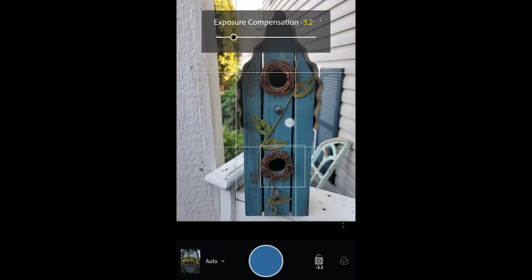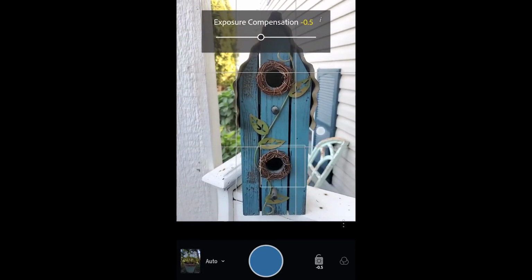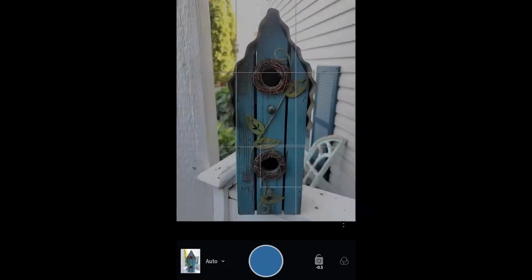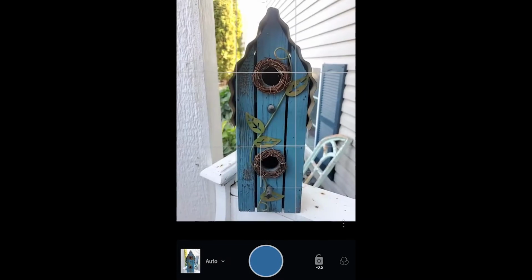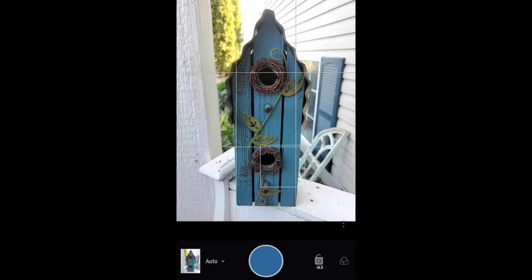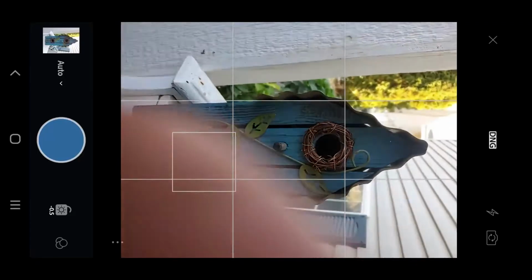It's a little dark, so I'm going to click and drag to the right to bring my exposure up just a little bit. And I'm going to go ahead and take that photo. And I'm going to take a few of them. This is a good habit to get into, is that you really should be taking lots and lots of pictures every time you take a photo, just so that you have plenty to work with.